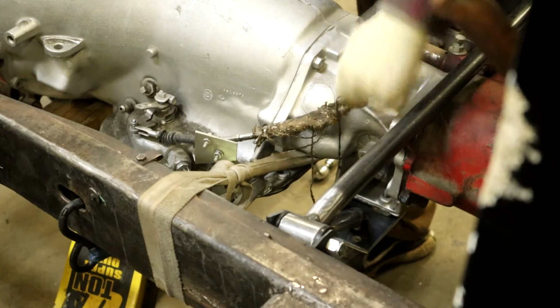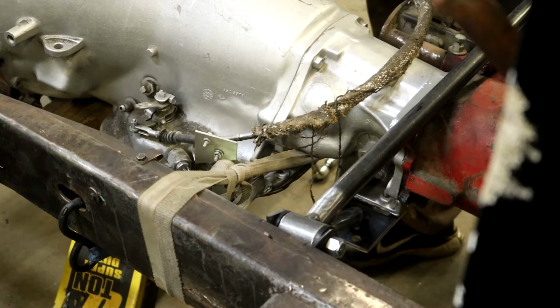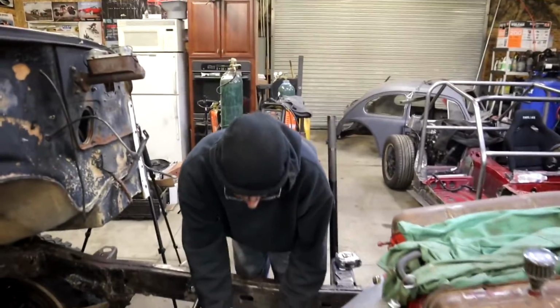Alright. Time to pull the jack. That's unconventional, but I like it. It's different. Yeah, it is different, and it looks good too. Cool. So you ready to put weight on it? Let's put some weight on it.